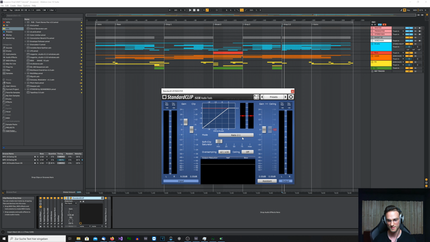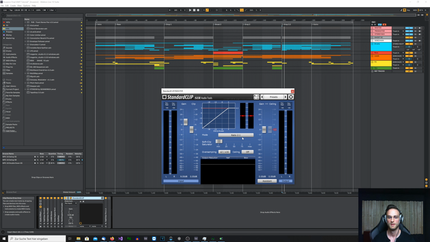It has two stages. The first stage is just a compression stage, and it will compress the sound with a 2:1 ratio. So everything which goes above the threshold will be reduced 50% in volume, and the other 50%, which after the first stage is still over the threshold, will get clipped. So it's a combination of limiting and clipping, and it has a very crisp sound, and that's why I use this setting here. And I used very little soft clipping just to add a little bit more saturation.